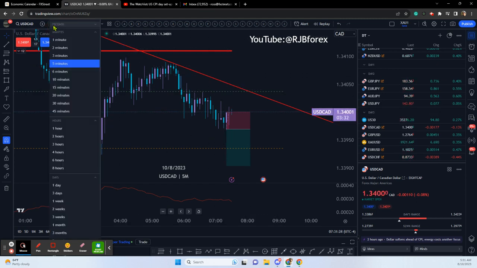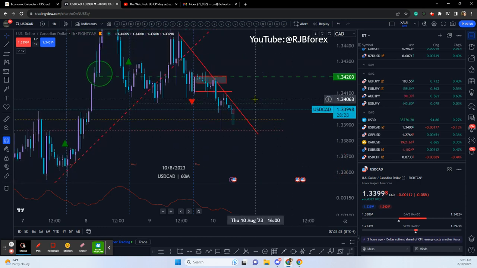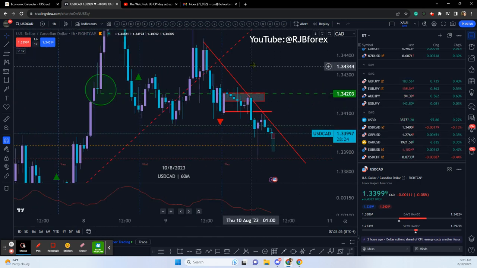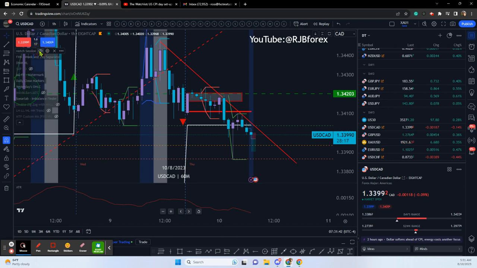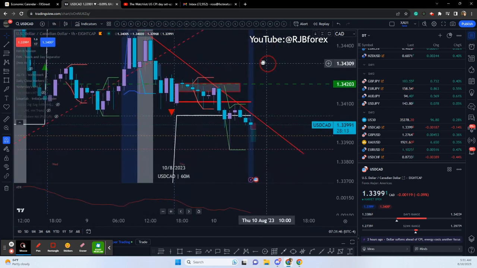So we were talking about what we're looking for with CAD for today. Well, we ideally want to be selling high up. We want to be selling high up. So let's see what's happened. So we've broken out of Asia's range. We'll put this indicator on. It looks a bit messy now, but bear with me.